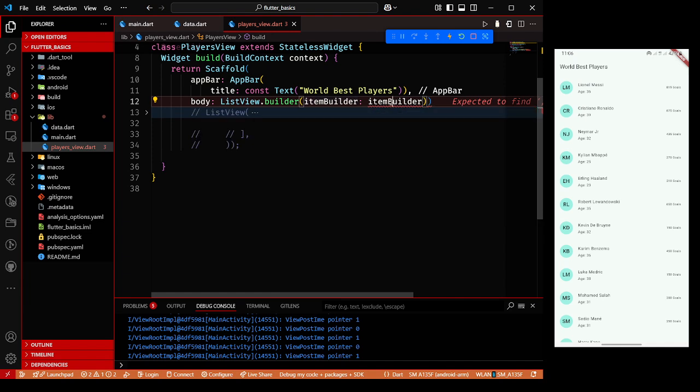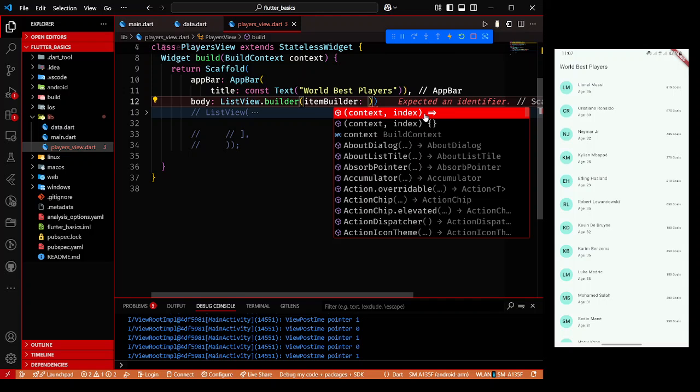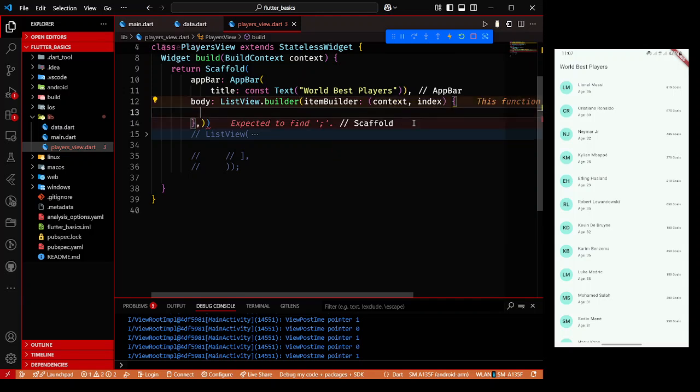So what we are going to do is provide the context and the index. This itemBuilder is giving us the index, and this index is going to be for individual items within the list.